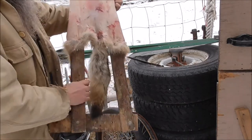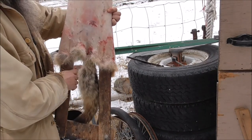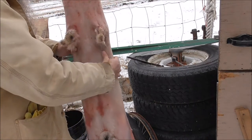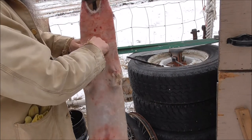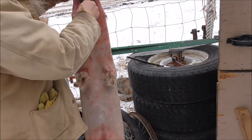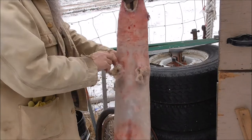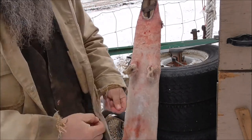Something got a hold of this guy. He's got some scars on him. I'm not sure really what it was, but something kind of chewed on him. Got a hole here that I should stitch up really fast, and that's not in a bad spot. They don't use much of that up here. I'd show you how to do that here fast.